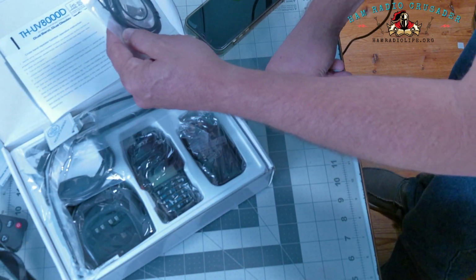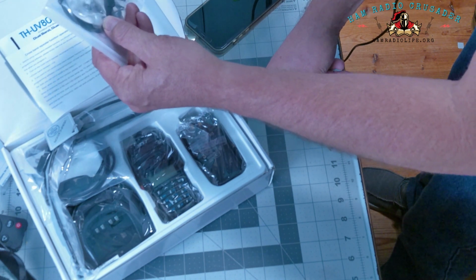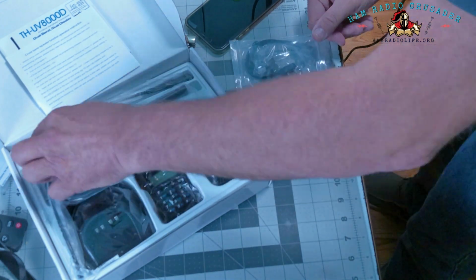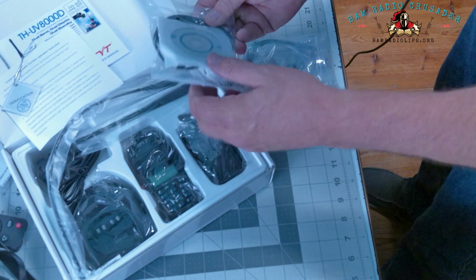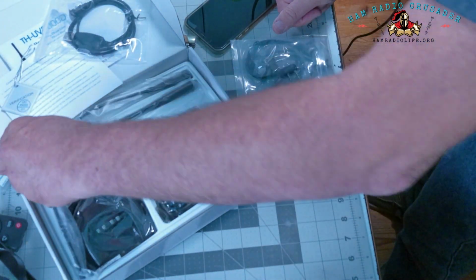All right, looks like we've got a body mic with an ear tube piece, kind of a surveillance type situation. We've got our TYT verification. Oh, looky here. We've got a programming cable and software. Hopefully there's no need to download it.